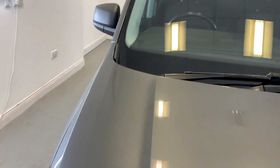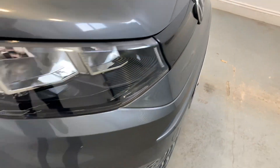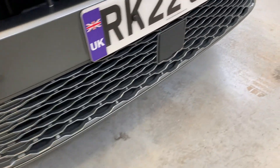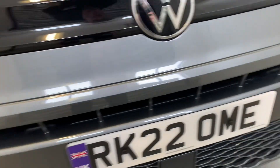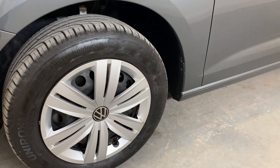Starting out with the front end of the vehicle, starting with the bonnet — as I scan across you'll see it's looking really nice and tidy. Moving down to those front headlights, looking really nice and clear, no scratching or cracking in the lenses at all. A few very light marks just down on the front bumper, and moving across that front grille, looking really nice and tidy across there.